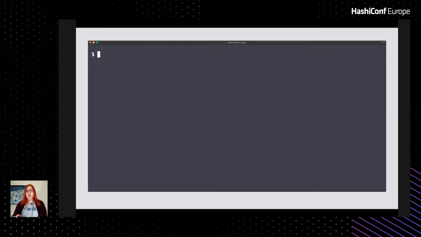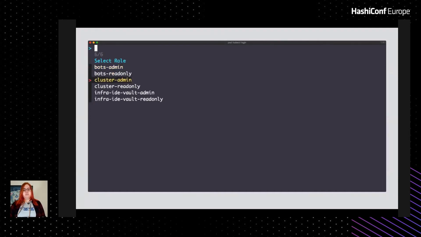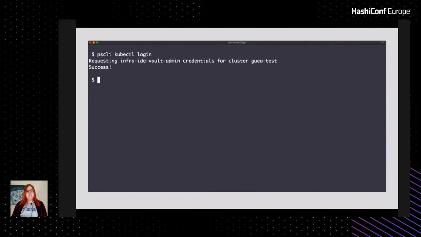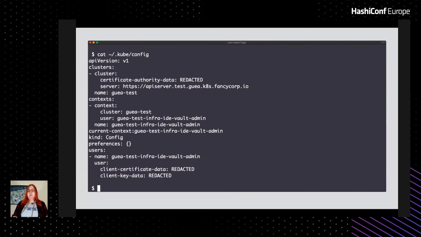And you guessed it, it's also integrated with Piscoli and works similar to what we've already seen for AWS. Piscoli runs kubectl with an auth plugin that integrates with Vault. It has a similar menu where you specify a cluster and then a role within that cluster. And then it'll automatically populate your K8s configuration file with any certificates that you need. And because this was developed a lot more recently, we can actually filter that menu by making use of Vault's sys capabilities to tell us what permissions we have across all of our clusters in a single Vault call.